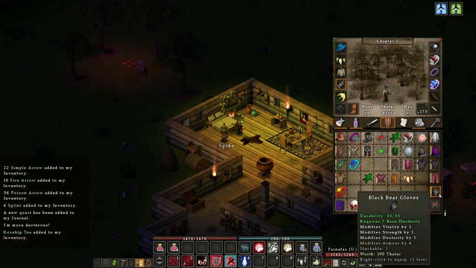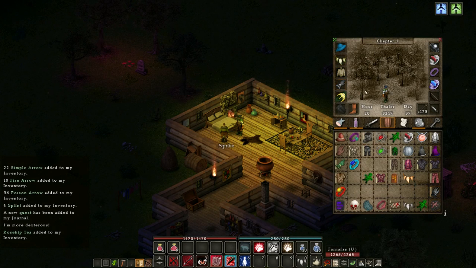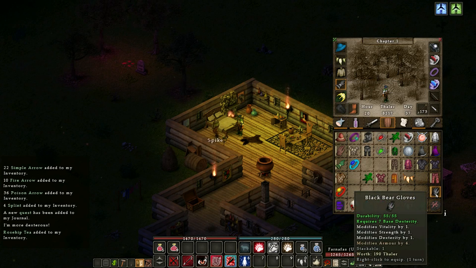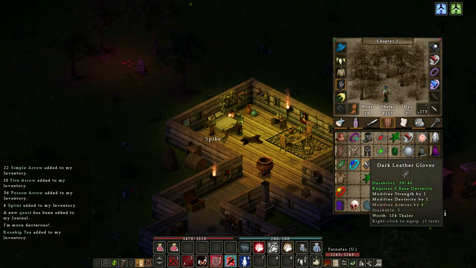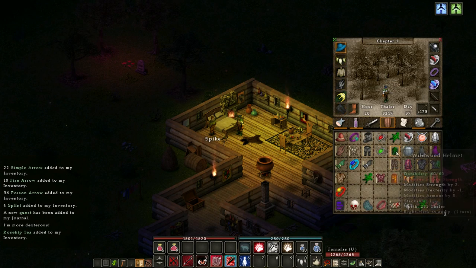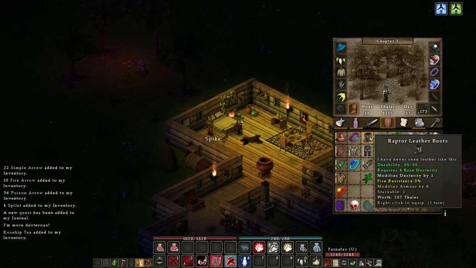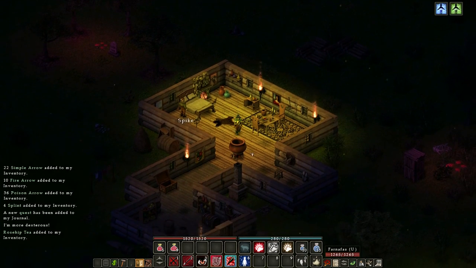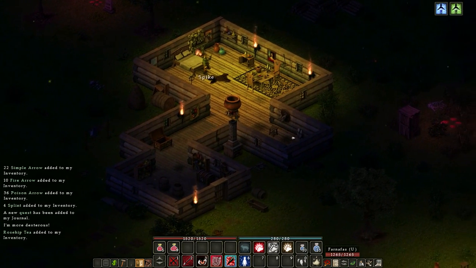Anyway, we got black bear gloves that give vitality, strength, and dexterity, as opposed to just dexterity and strength. So, yeah, they're not really better in terms of armor, but that's good. I'm satisfied with how that went. Do I have anything here that requires 6 base dexterity? Because that's just what I got. I don't think so. Anyway, we're going to need to kill that troll, I think.